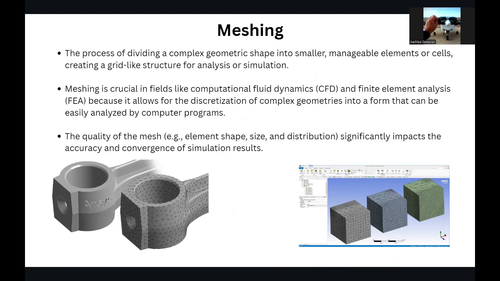Now, the quality of the mesh, that is the element shape, it can be tetrahedral, it can be triangular, it can be octahedral, and it can be quadrilateral. These are the basic four element shapes that are used in the mesh element shape. So these directly affect the accuracy of your simulation, because these directly affect how the computer analyzes your computerized geometry, or how it sees your computerized geometry. Also, the element size. The lesser the element size is, the more finer the mesh is considered.